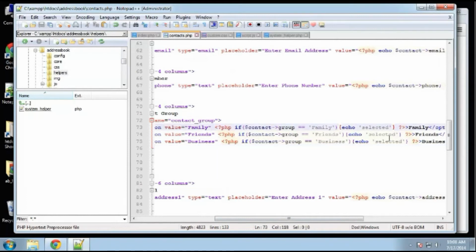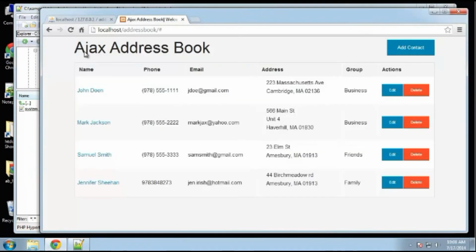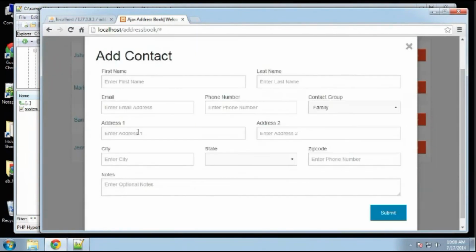Oh, we don't have a semicolon here. Actually, no, that's not it. We need the semicolon after this right here. All right, so add contact and state. All right, so that's not working. Huh.